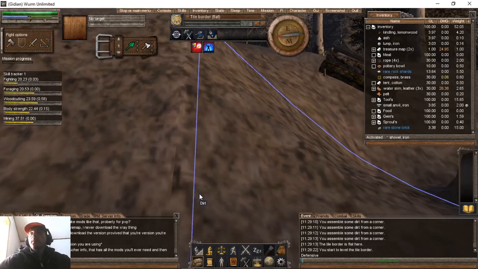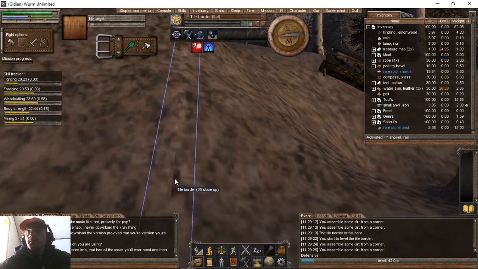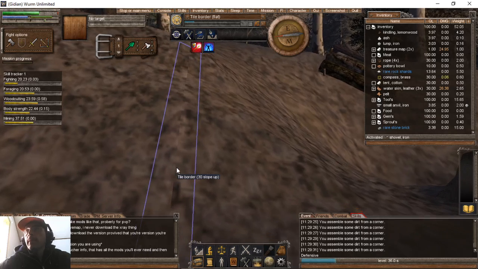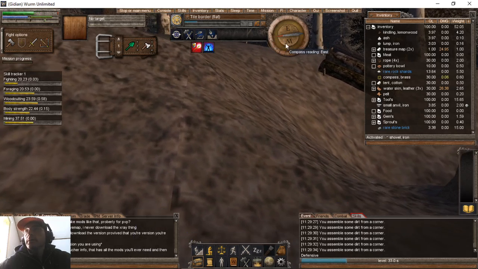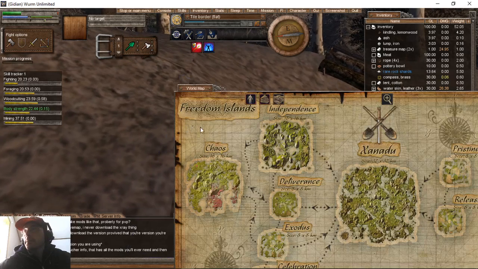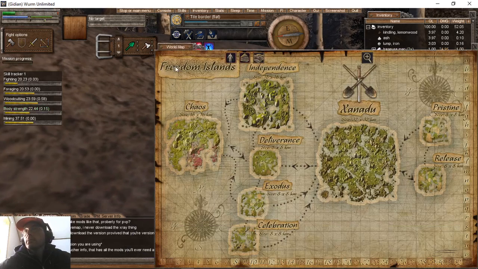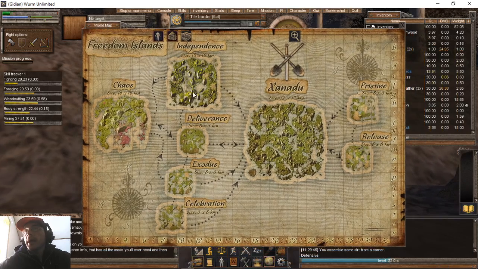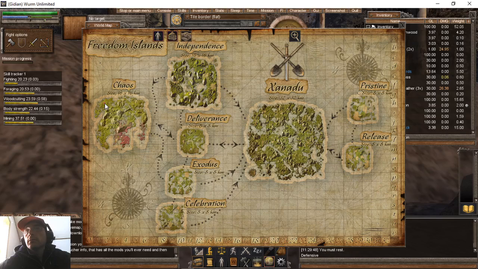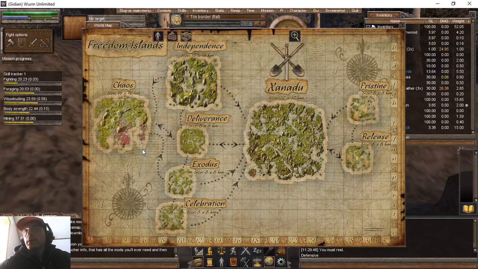Getting this area pretty cleared out. So north is to our left, as you can see from this compass. Let's look at the map. I don't know where I'm at, actually. Oh, maybe this is me, this little dot. I don't know if that's me or not, but that's cool that they got all the different places.